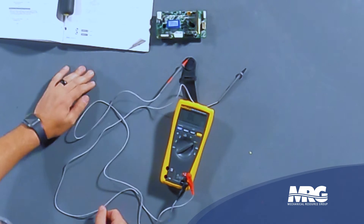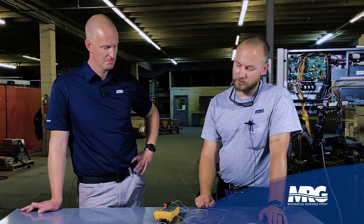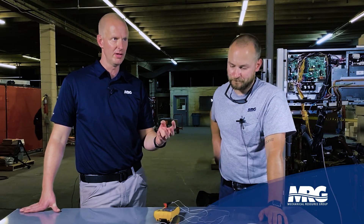This is generally a test you'll conduct after confirming that the condenser fan motor checked out okay. It's not extremely common for these to fail. This board is powering and controlling the condenser fan speed. These VRV systems are so efficient — you're ramping up your compressors, your airspeed, your blower motors inside, and everything is variable. Super quiet, super efficient, but you need to learn these types of things.